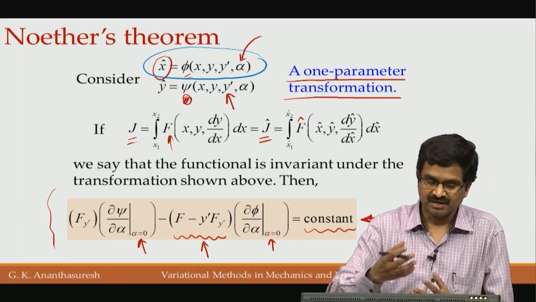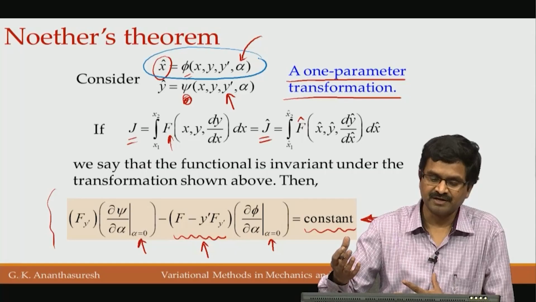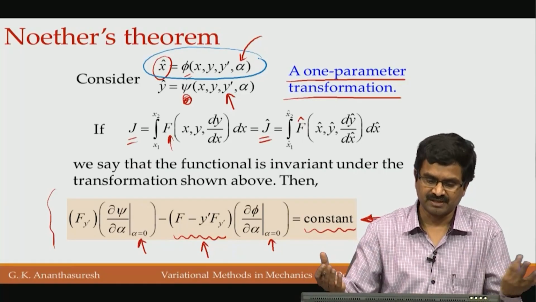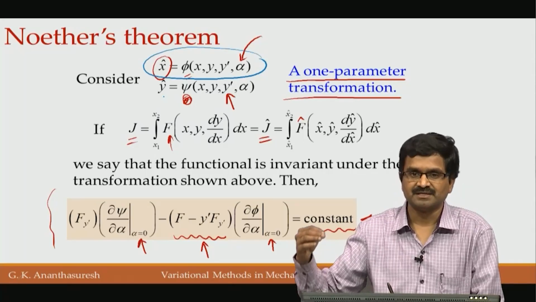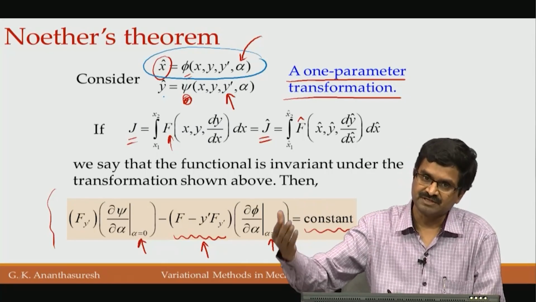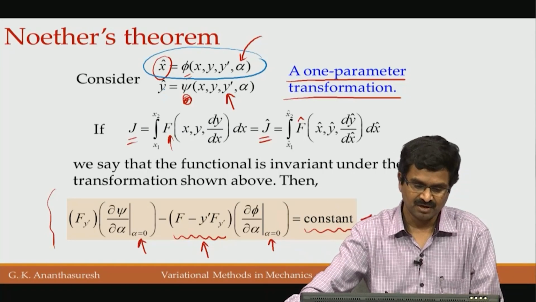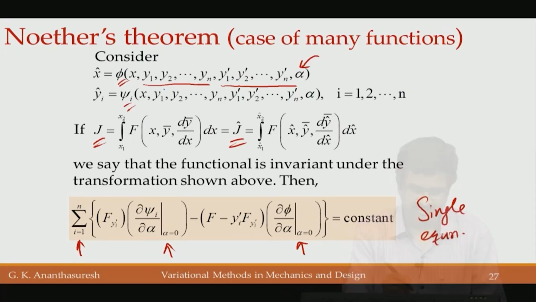In this case, instead of x we have time, the independent variable, t equal to t; we are not transforming that. Whereas the equivalent of y hat here is xi, yi, zi, which are all functions of t, multiple functions. So, in this second theorem we considered multiple functions, applicable in our example. Instead of y1, y2, yn we have xi, yi, zi, all of which are functions of time. So, instead of x we have t and then 3 functions.